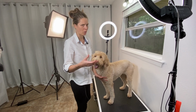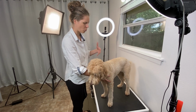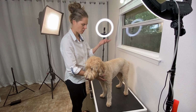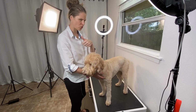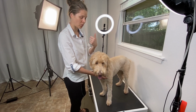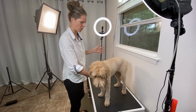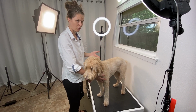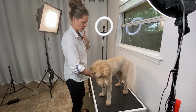Many people ask me, how can you groom your doodle or any doodle here on the table without grooming loops and harnesses and all kinds of stuff? It's because first, I eliminated all the distractions from the environment around. And second, I have rules which I follow and that will help me to keep the doodle comfortable and safe.